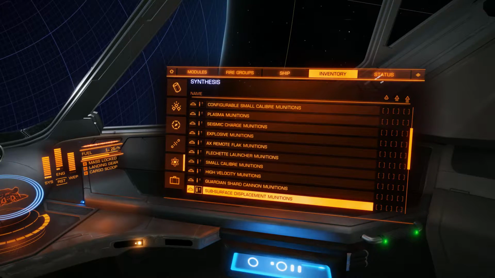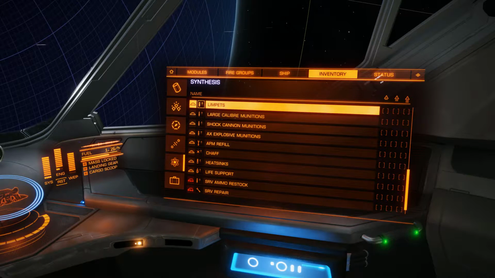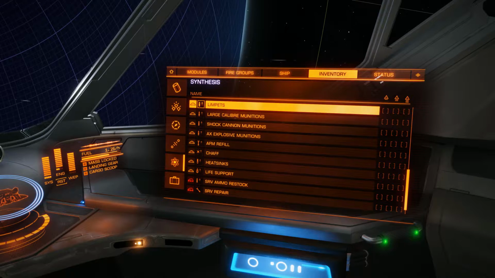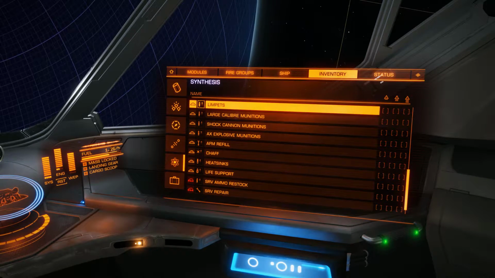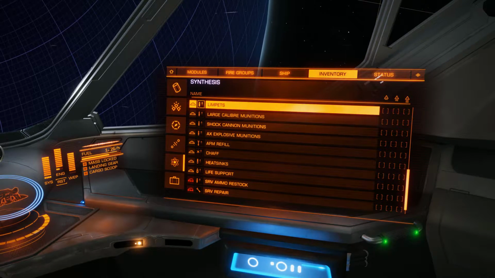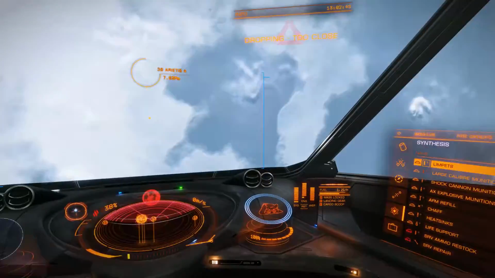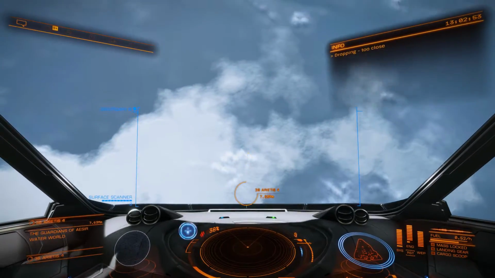And then the other things down the bottom, there's limpets there, which are really useful for repairing a ship. If you're carrying a repair limpet controller, you don't actually carry the limpets because it reduces your jump range because it makes your ship heavier. But what you do when you want to use the limpets, you can just synthesize them here.